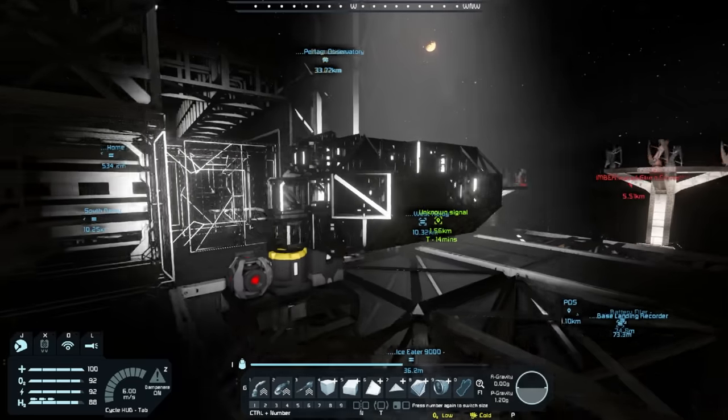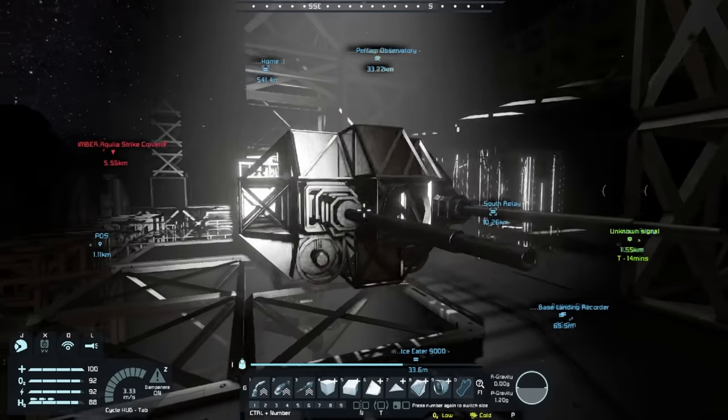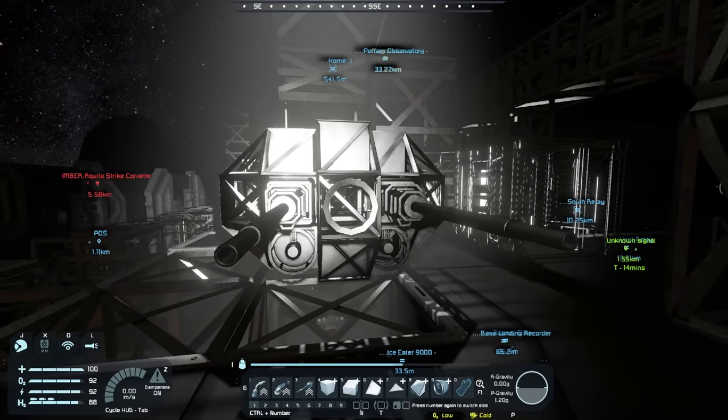Okay, I've built a really basic ship. None of it's welded up, so we're going to test out our little welder right here. But it essentially has two autocannons on the front. It's got a camera.